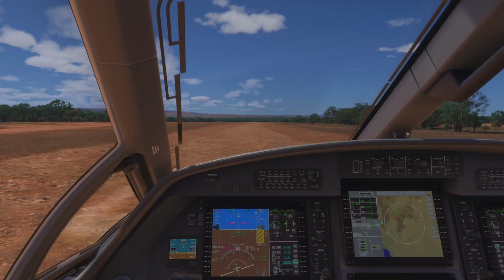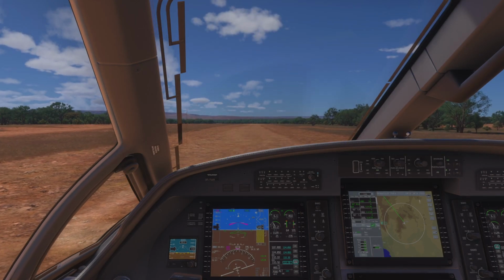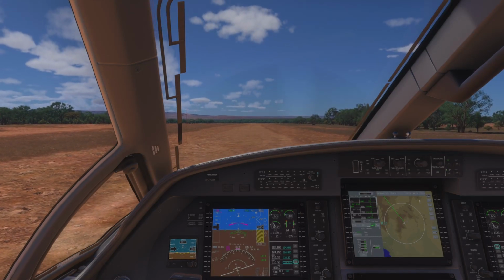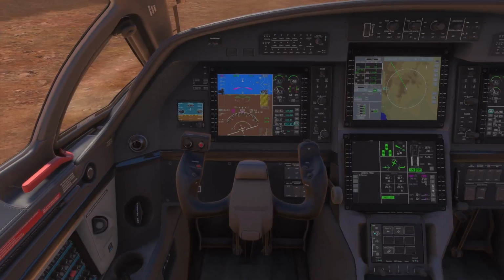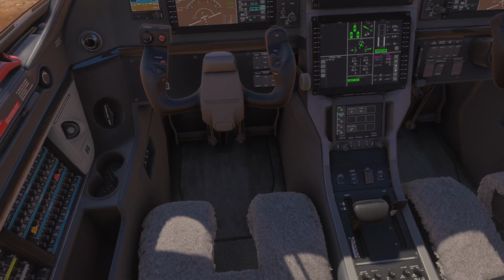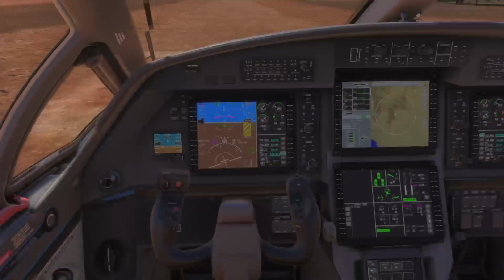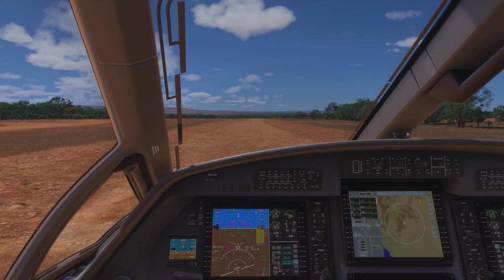Now let's go. Parking brake off and this thing will start rolling, so we'll take off.